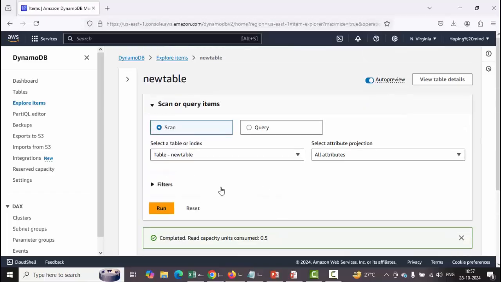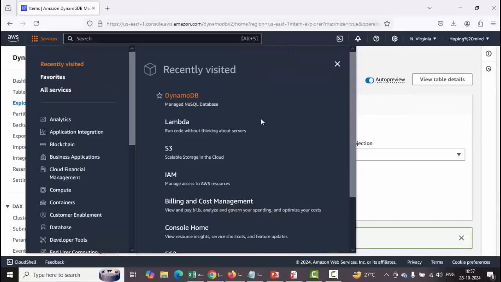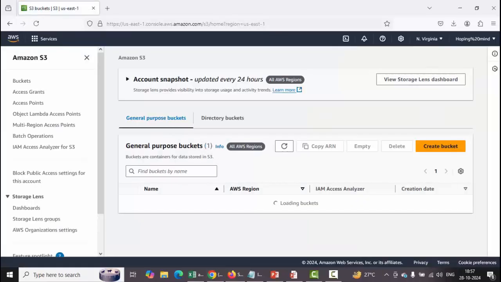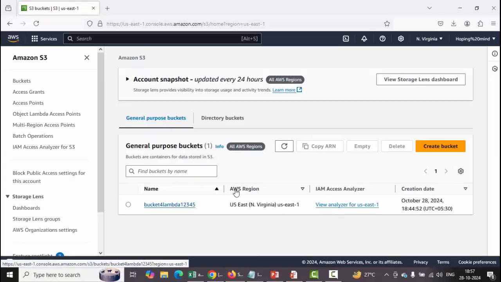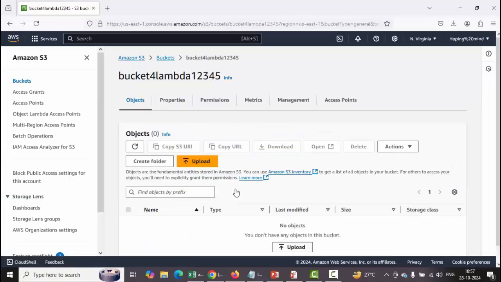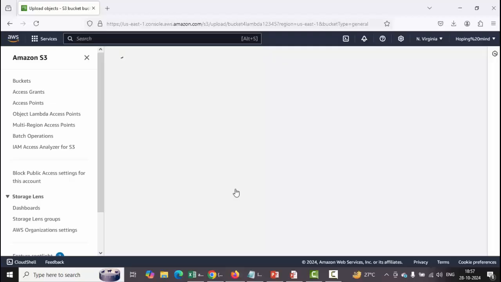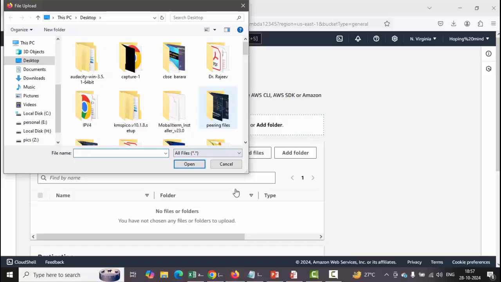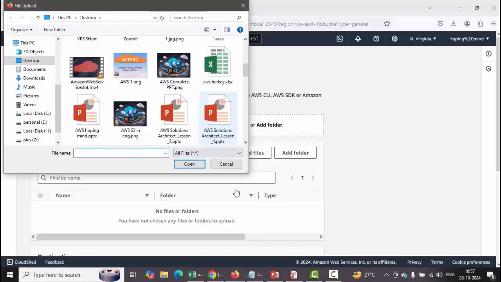Now what I do, I will upload something to my S3 bucket. I upload to that bucket. Add any file here.